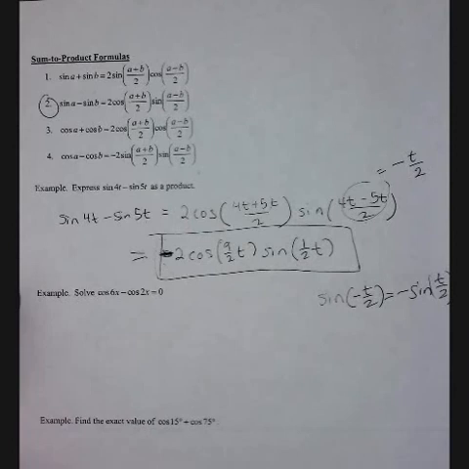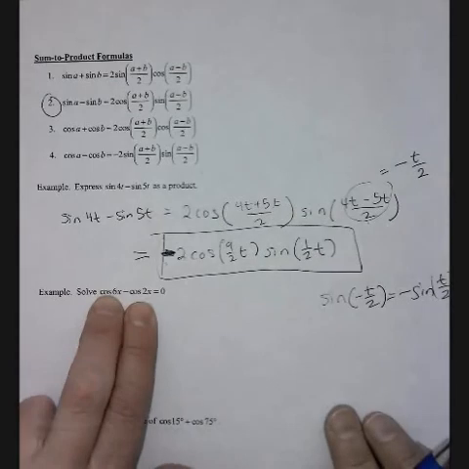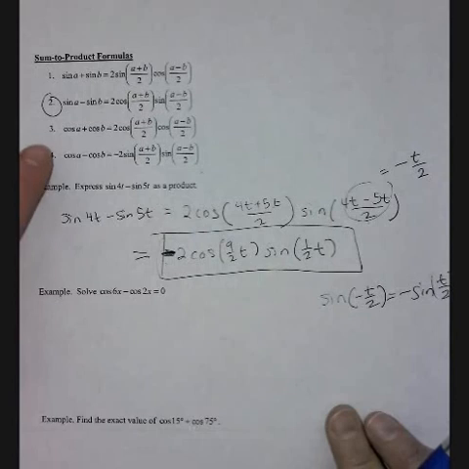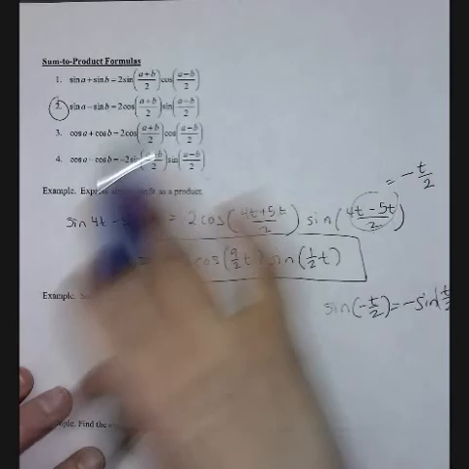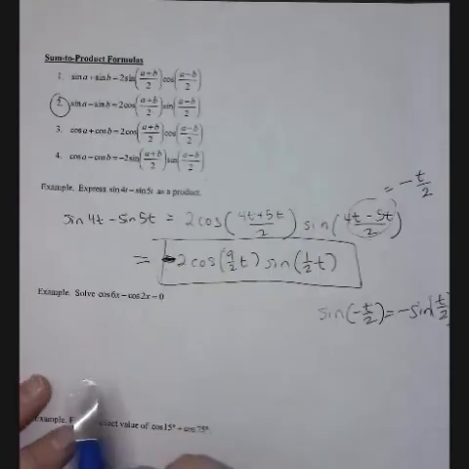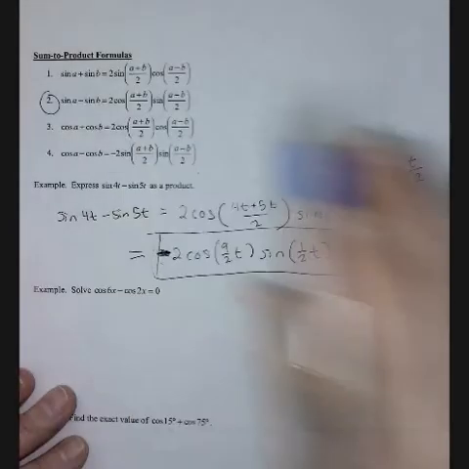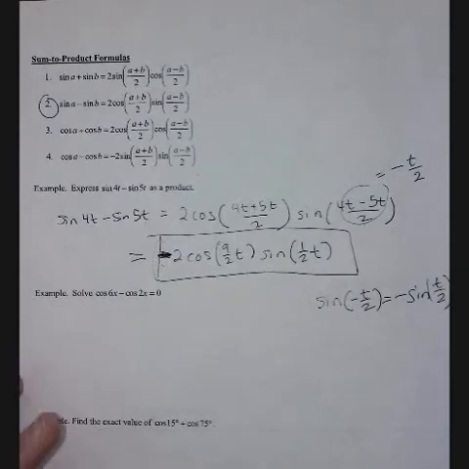Here we're going to basically do the same thing, but we're going to solve an equation. So we want to take this difference and write it as a product. Obviously for this one we have to use formula 4. Again, you don't have to memorize these. We don't use them that much, and a lot of them look the same, so it's just too much memorizing for something that we don't use that often.